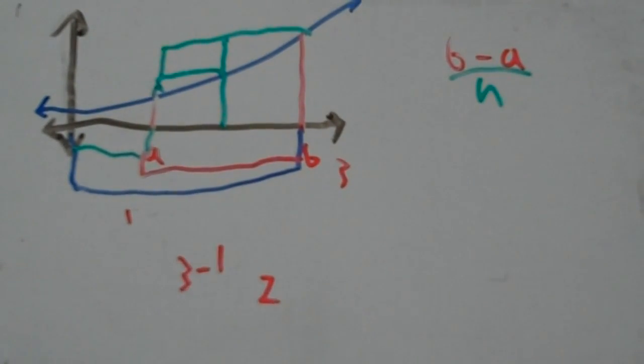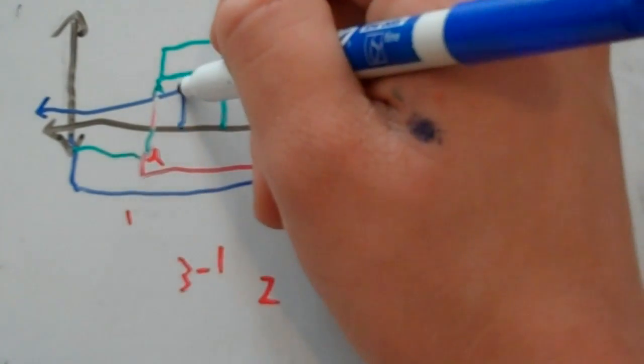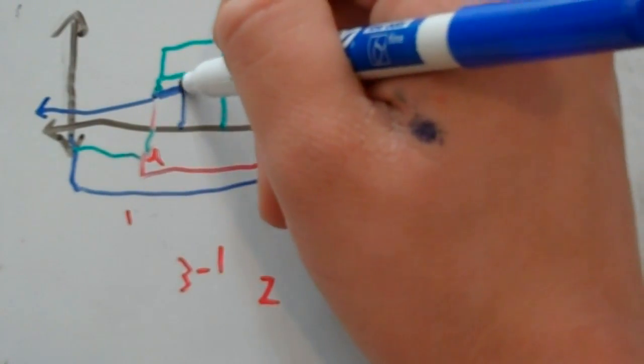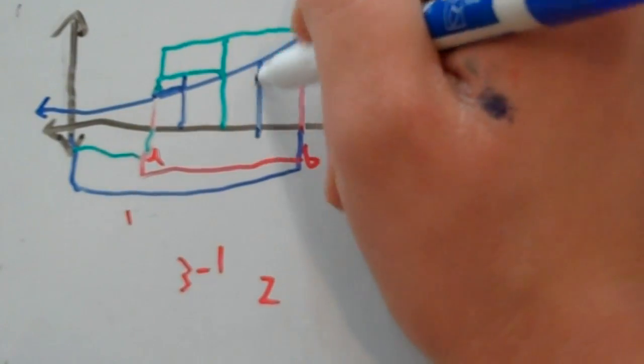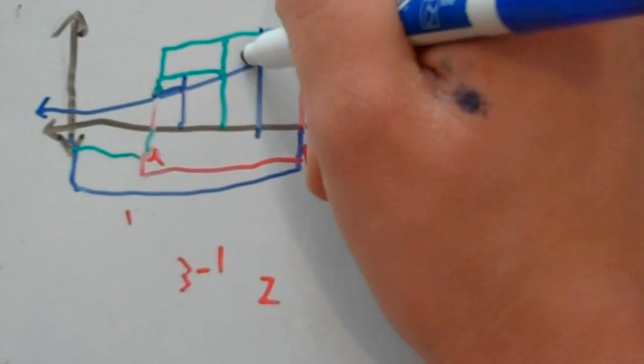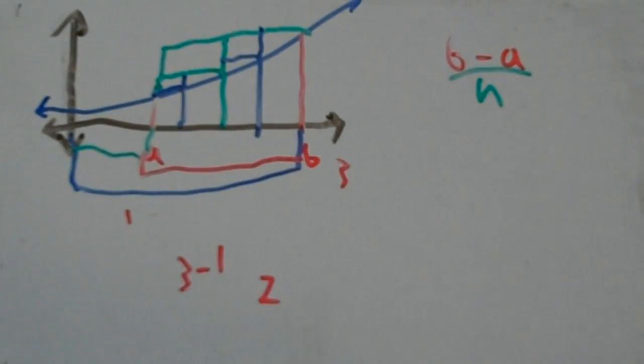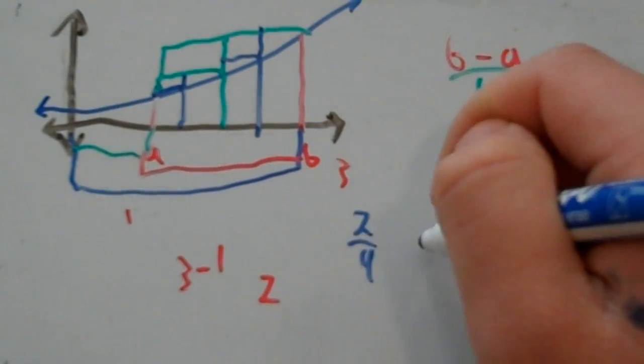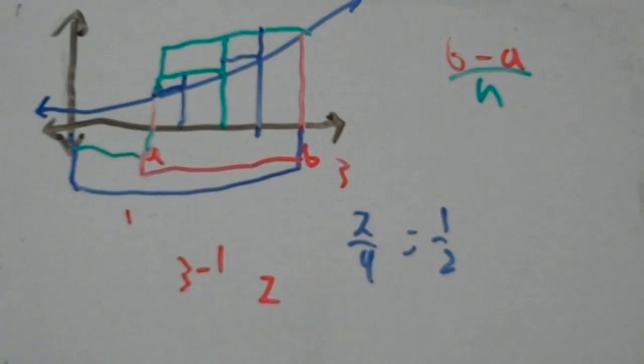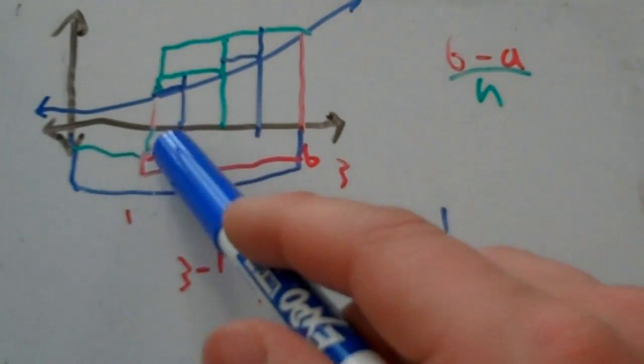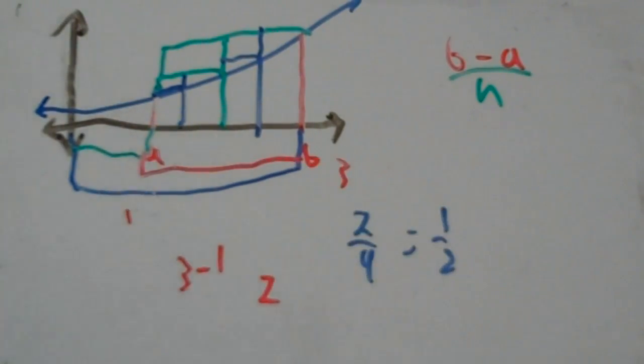And say, for example, we're going to split this up into 4 rectangles. I know it's getting a little messy here, but just bear with me. So we're dividing this up into 4 rectangles. And since the width of the total section is 2, we do 2 over 4, and we get 1/2. Which means that each of these are 1/2, and 1/2 plus 1/2 plus 1/2 plus 1/2 is 2. So that's how you can figure out the width of each of the rectangles.